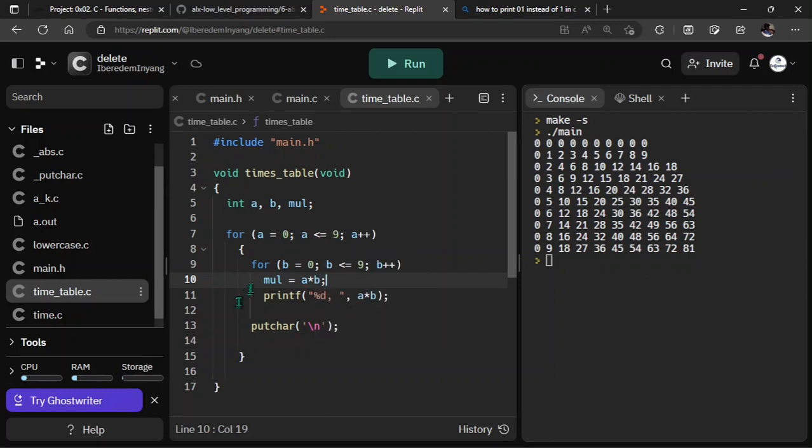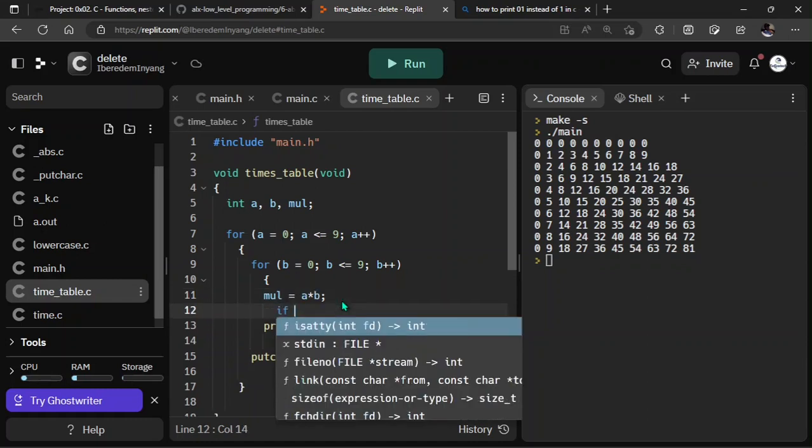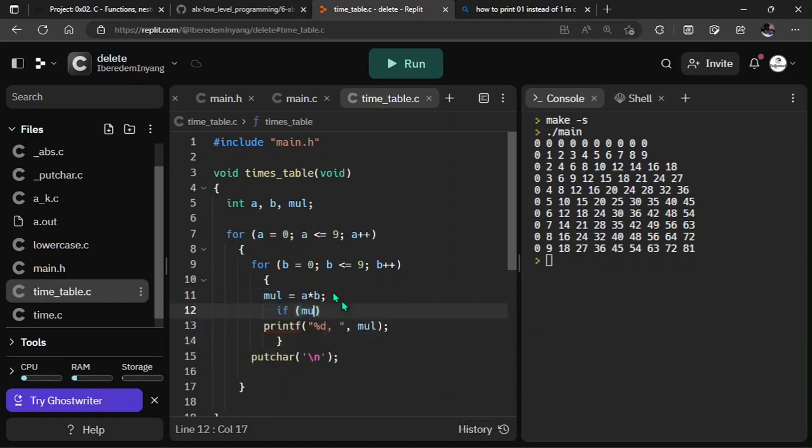Because it is now more than one statement in this for loop, I have to open a block. Don't ever forget that. So I have to open a block to contain that. All right. Now here, I'm not going to print AB again. Instead, I'm going to print what? Mul. So let's apply our if statement. Now, if the value of mul is greater than 9, of course, when it's greater than 9, that means you're going to enter 10, which is 2 digits. If it's greater than 9, then your printing should be just one space. Just one space.